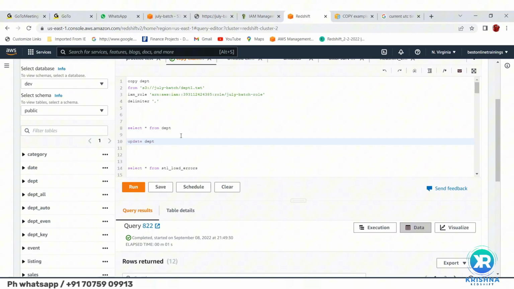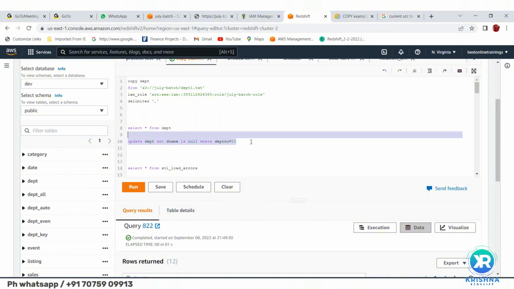Update DPT, set D name. I'm not sure this is syntactically right or not.